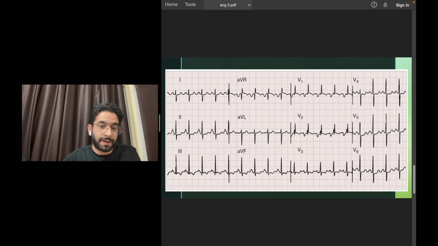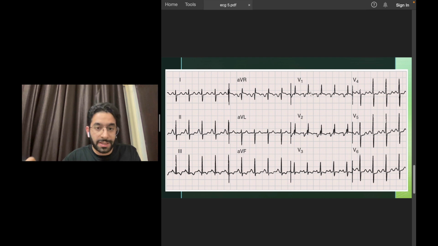If you take a look, the P waves are also abnormal. You have these tall peaked P waves in lead V2. In lead 2, this is a pointer of right atrial enlargement. If you take a look at lead V1, you normally have biphasic P waves. I've told you in the previous video lecture, okay? So if you take a look at the terminal negative deflection, it's too deep and prominent. So there's evidence of left atrial abnormality as well.